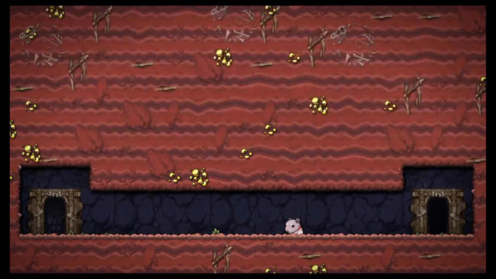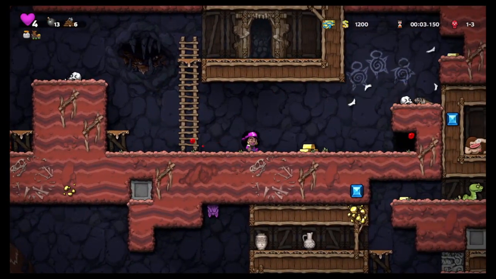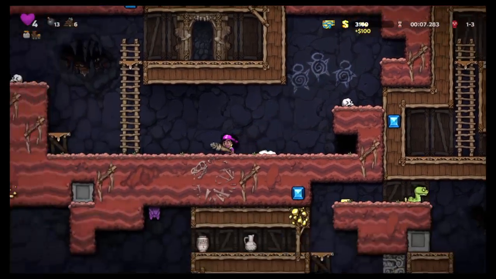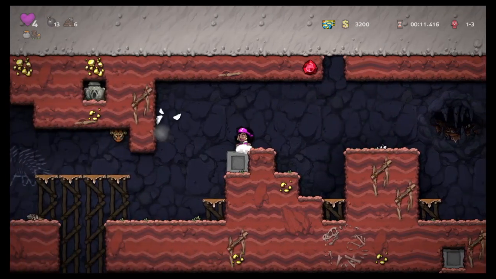My friends are my power. Poochie, Monty, Percy. Let's go. Let's go, girls. Ba ba ba da da da da. My friends are my power.